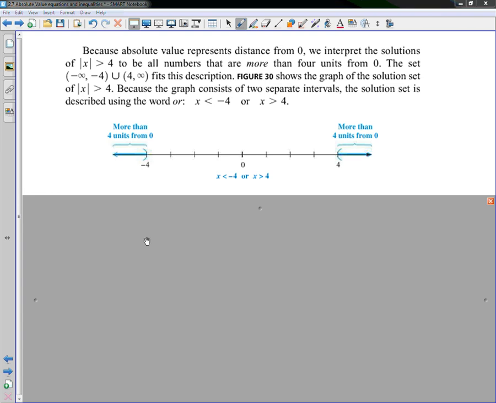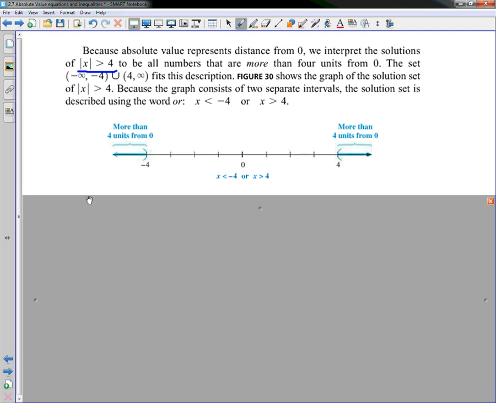Okay, so again, remember you can always pause to get caught up if you wanted to copy this down. Okay, so we're going to start looking at absolute value inequalities. So the first one we look at here is we're talking about the absolute value of x is greater than 4. We want to know when the absolute value of a number is greater than 4. Now remember, absolute value is talking about the distance. So we want to know what numbers have a distance that is further from 0 than 4.